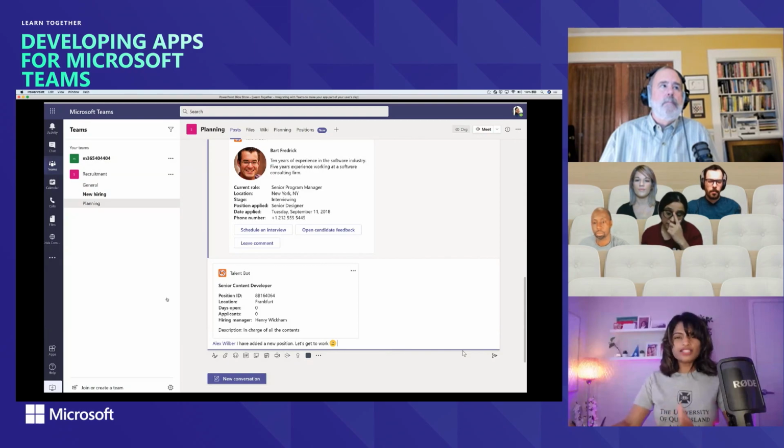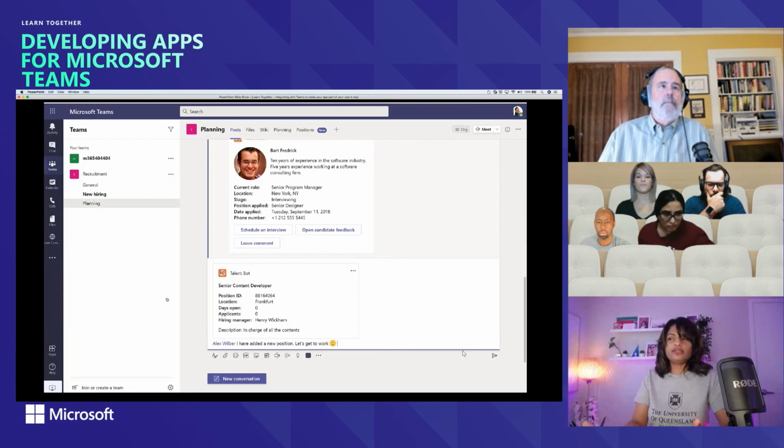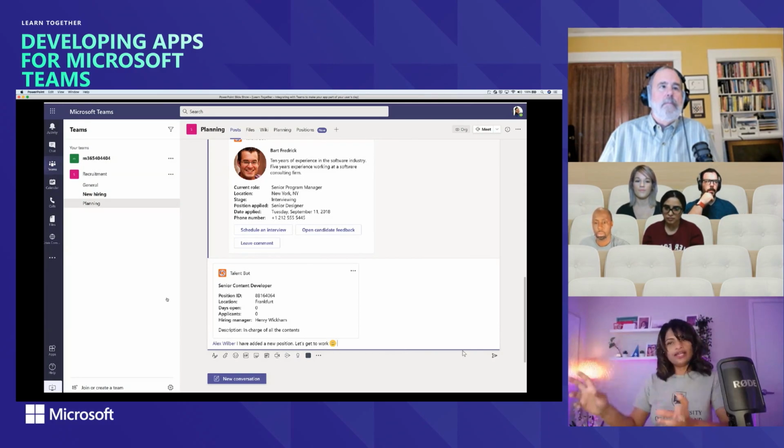So task modules are basically, I would say, these dialog boxes that would pop up and give you some information, or it would be a form again, like you saw earlier. And another good thing about task modules is that you don't necessarily have to build one if you already have one. And in our case, we were talking about an HR system, and I cannot think of any application like that not having a form of its own. Right? So if you want to bring your forms in, you could use task modules. They're like little iframes that you can open up from your messaging extension.